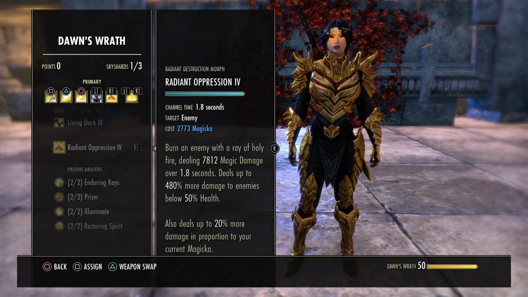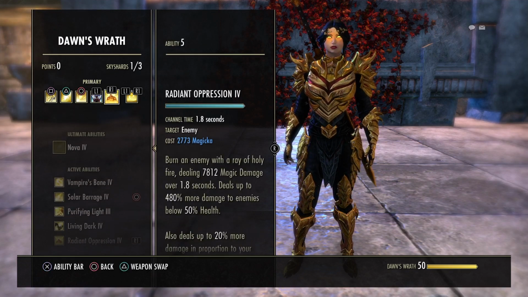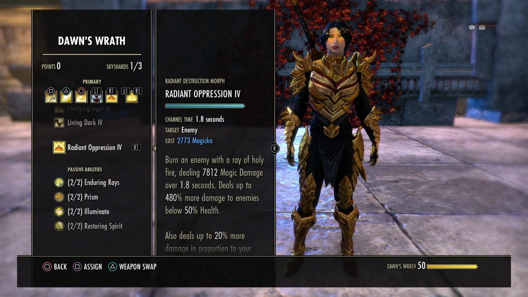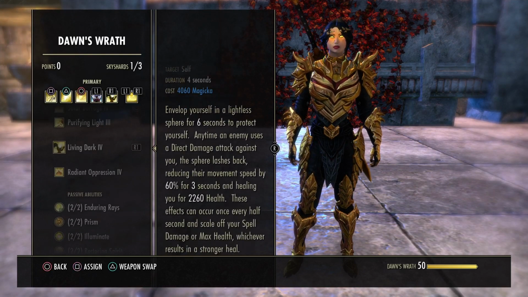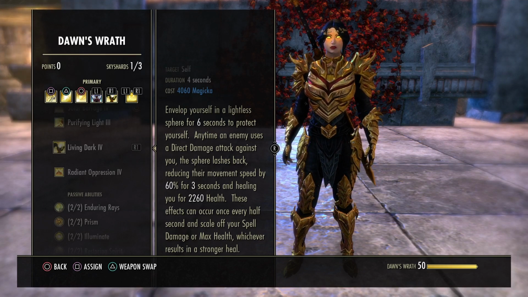So we tried and tried and tried, so many setups and so many fights with the beam, and it just wasn't working. It does not hit hard enough in procs. It doesn't have that burst execute that stamina executes do. It's not the same. So he's opted for the Living Dark here because Living Dark is very, very strong.